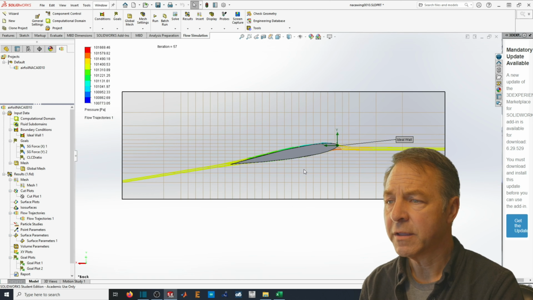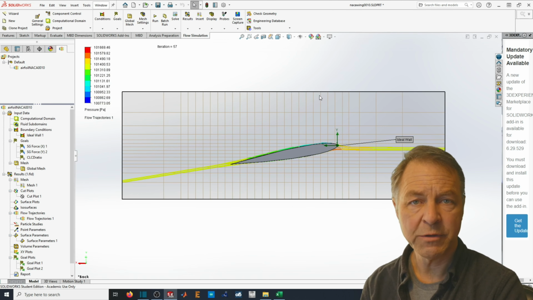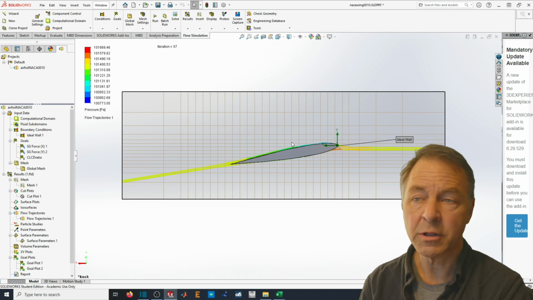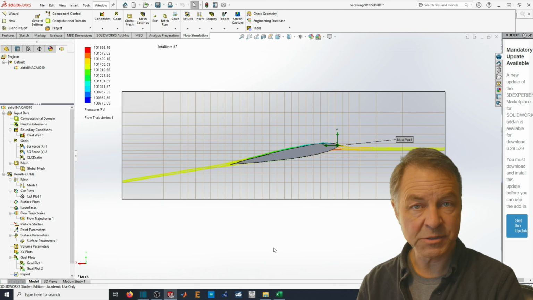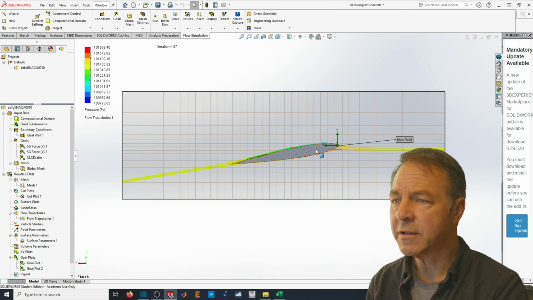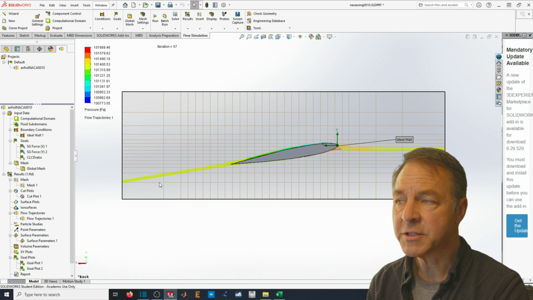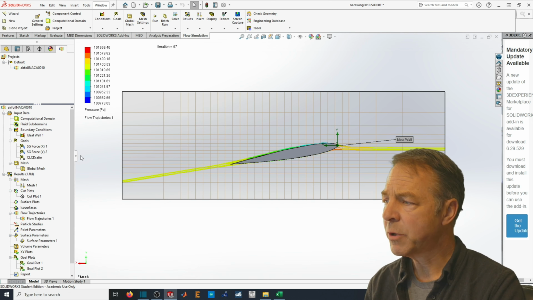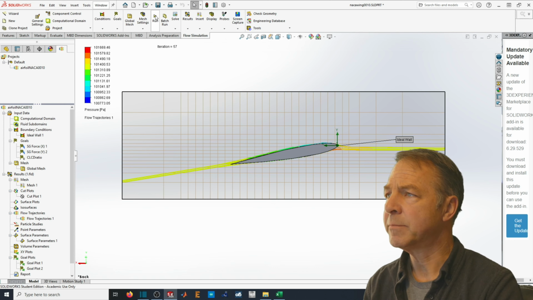The other thing that I've talked about in the previous videos is the computational volume. This is a two-dimensional model that I'm using, and that's to save computational time. But you can see that the wing here takes up a significant portion of this volume. So let's run this and see what we get.